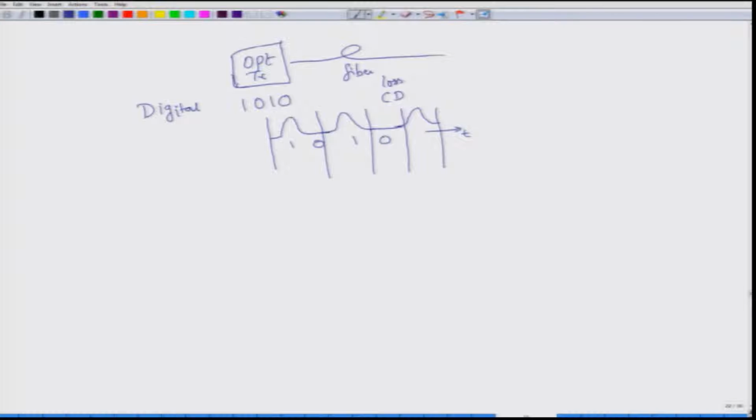However, once you get this waveform at the receiver side after you have photo detected, you would have noise in addition to loss as well as chromatic dispersion. Loss you have somehow overcome by putting an optical amplifier. Chromatic dispersion can be compensated, but if it is not compensated, then it will also show up in the final result. Noise of course would always be present no matter what you do. Noise cannot be completely eliminated from the received waveform.